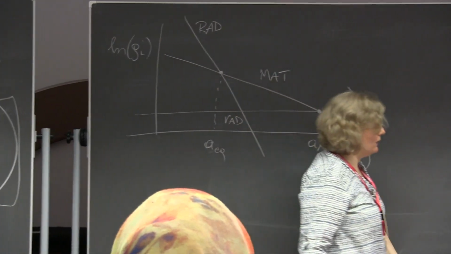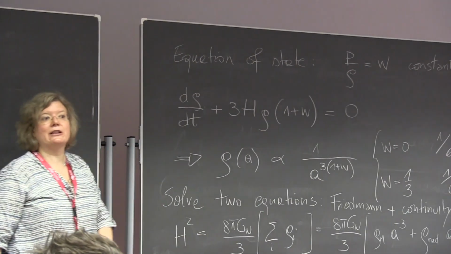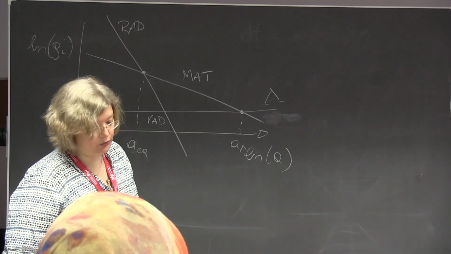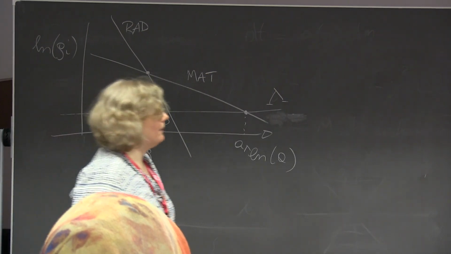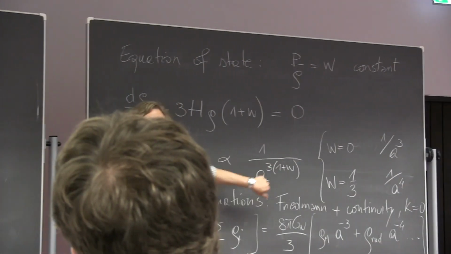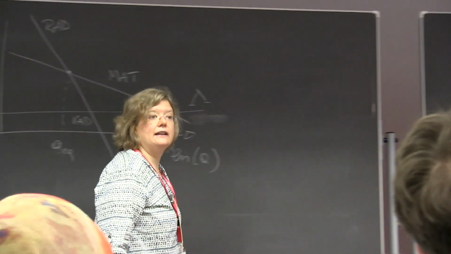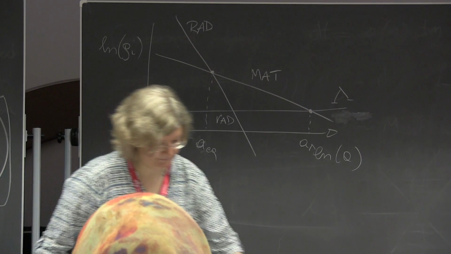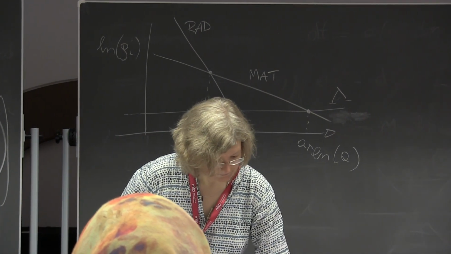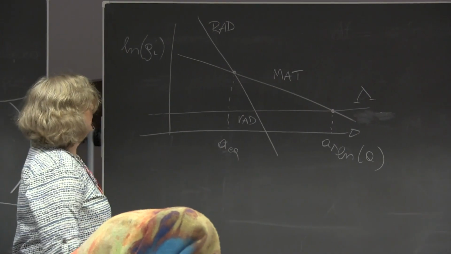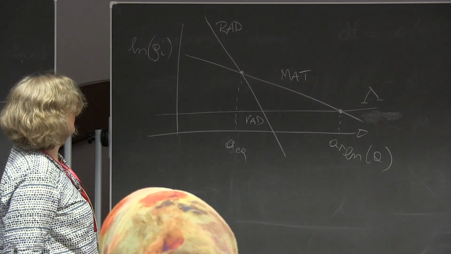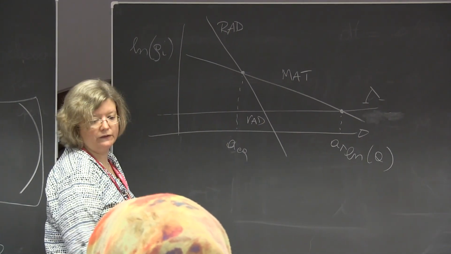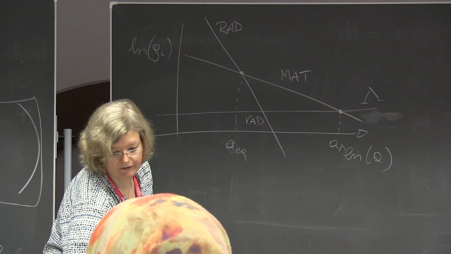And of course, if you just pick one of these densities here, the equation becomes much simpler, and you can write down actually a solution pretty easily for the scale factor. I'm not going to do it here. In principle, it's a good exercise to do. Since you have a power law for the densities with the different W's, then it should be clear that you can very quickly solve this differential equation and find the behavior of the scale factor as a function of time. Okay, so generically we have therefore the different behaviors, and if we look back in the universe, we should exactly see these different behaviors.